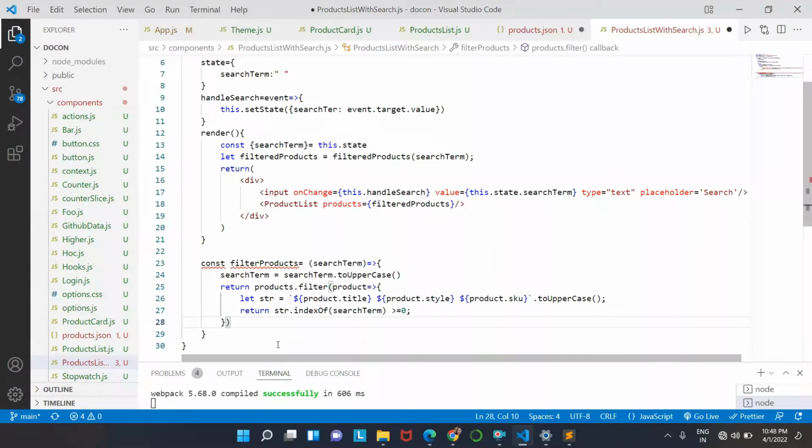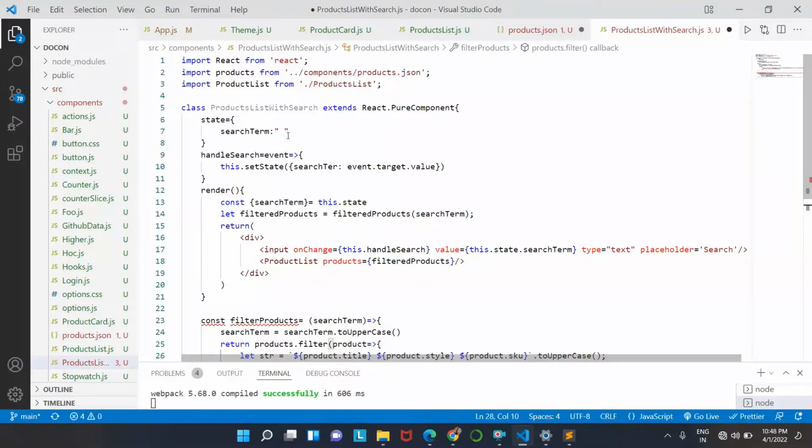The search term is given a state of an empty string here, and the value entered by the user in the search box is obtained and used to set the new state for searchTerm. Now what if we want to render a list of users with search functionality too? So we are going to create a new component similar to this one, and we will call it usersListWithSearch.